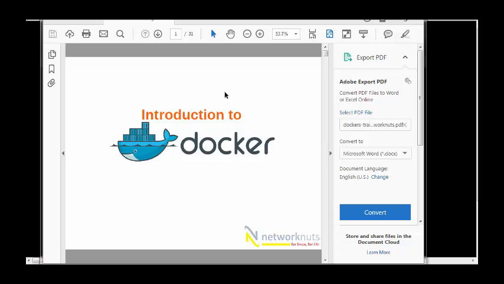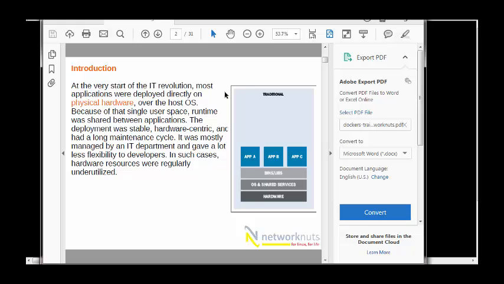I hope you all know that in earlier days we used to have the traditional setup: I have a hardware, I install the OS and all the things, then all the libraries come onto it, then I can install different applications like FTP, my DNS, and say Apache also running here. But the problem is that it is totally hardware centric, and all of the applications depend on a single OS. So if something goes wrong with this hardware or with this OS, I will lose all the applications. So this is what I had explained here, that it was very less flexible and was very expensive.